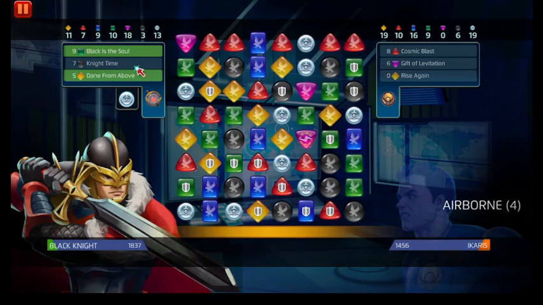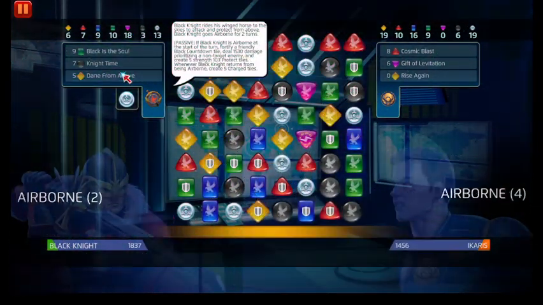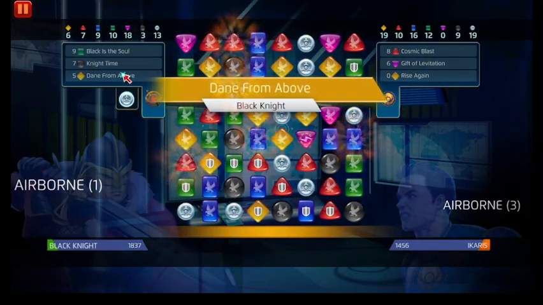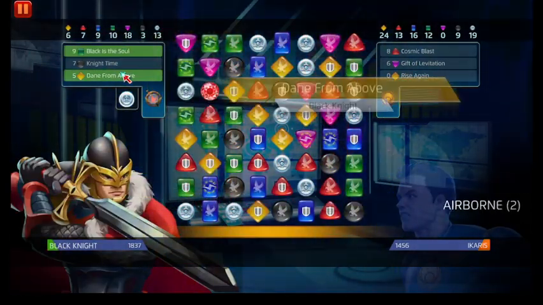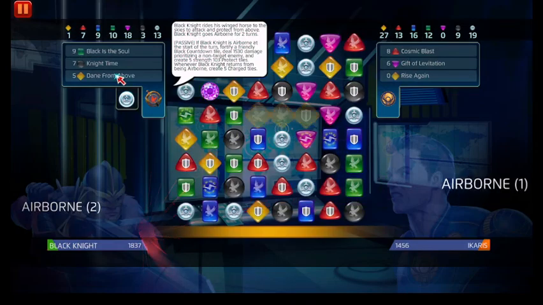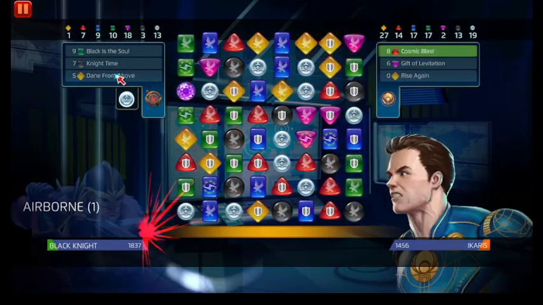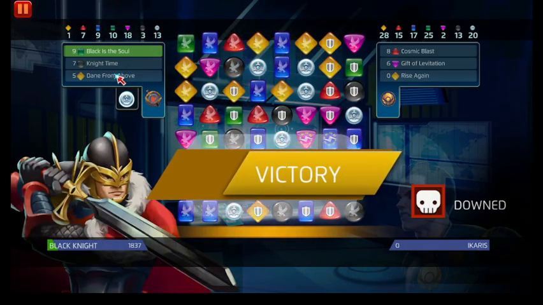Alright, get the true heal off. Avoid some damage real quick. What's up? Yeah, I'm gonna hand it to you. Alright, let's get airborne again. Alright, then boom, and there we go.